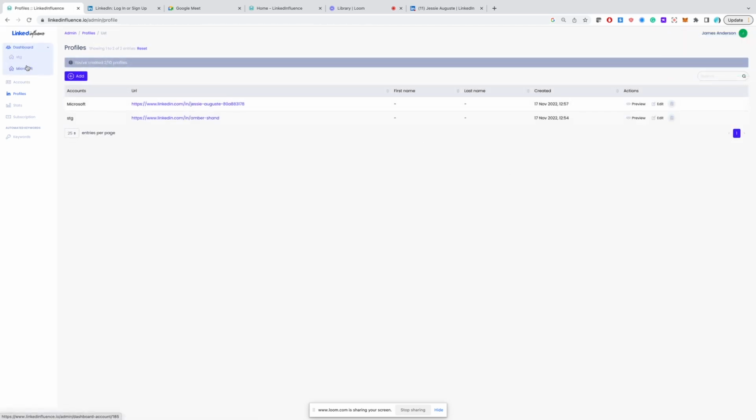You can see here now I've created two dashboards, Microsoft and SGG. So it's a really simple way to start building your audience up. And if you give the tool 1 or 2 days, you'll be able to start getting some really interesting stats. You can set up any LinkedIn URL super easy by simply copying and pasting those URLs into the list.